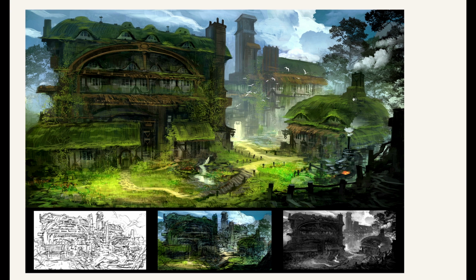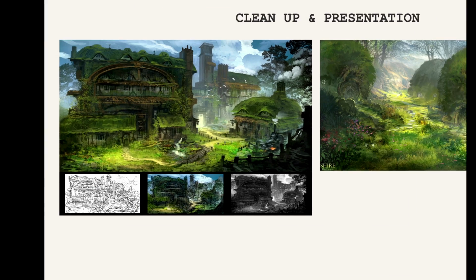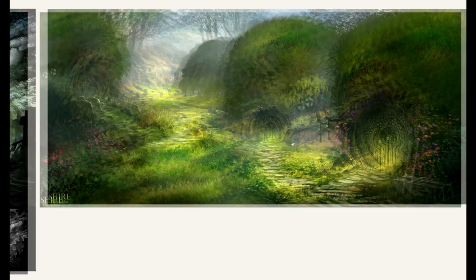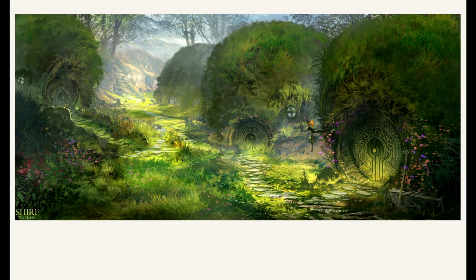All right, next one is my take on the Shire from The Hobbit. I did this for our students on purpose because they were like, hey, for something like the Shire, it's been done so many times. J.R.R. Tolkien, Alan Lee, talking about PJ over at Weta. There are many versions of the Shire, but that doesn't mean that if you work on a Lord of the Rings film and you don't have the film license or the video game license that EA has, for example, that you're done. It's like, oh, I can't design the Shire because those guys have already done it. No, it doesn't mean that.